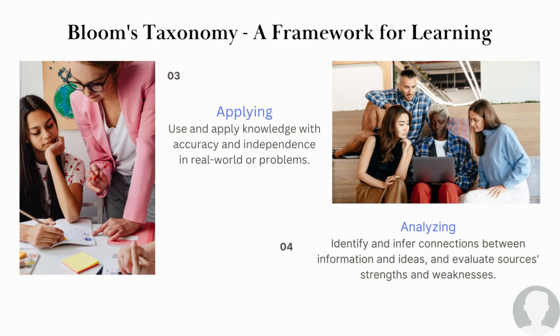And the next, last level is the analyzing level. Students are expected to identify and infer connections between information and ideas and evaluate sources, strengths, and weaknesses. This level involves breaking down information into parts and examining the relationships between those parts. For example, comparing and contrasting different texts or ideas, or evaluating the credibility of a source of information.